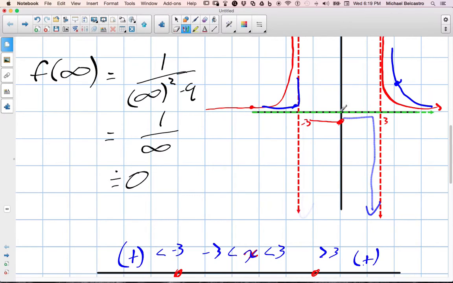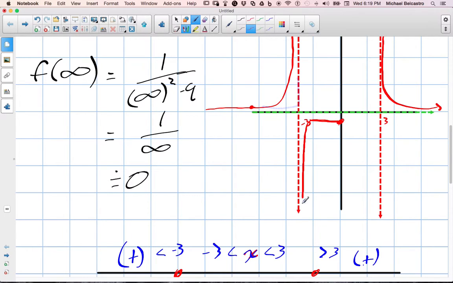And I haven't really put a scale here, so this is still just a rough estimate. But because it's horizontal, we know we're getting close, and then we're heading downwards. And same with the other side. It won't go up and cross that horizontal asymptote, and it can't cross the vertical one, so the only direction it has to go is down here. So we have the general shape of this.